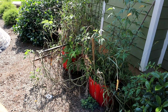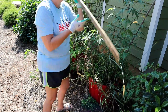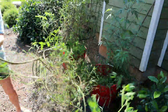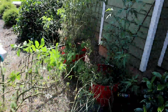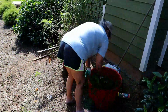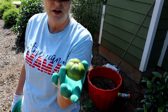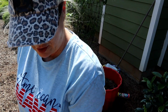Okay, we just had these two tubs set up out here with some tomato plants. I'm going to try to pull some of this mess out. One perfect little green tomato that must have been a lonesome dove that I shook off. I'll save that one.